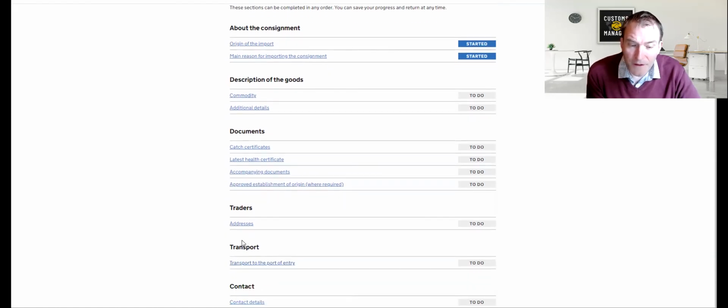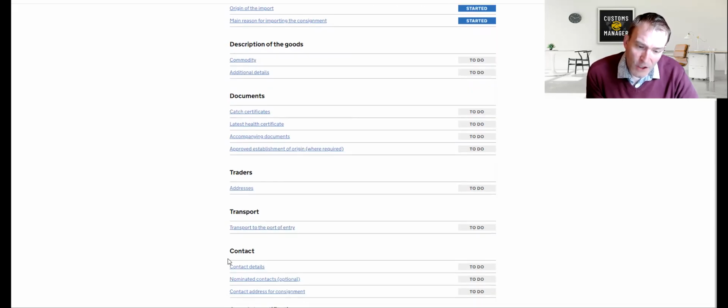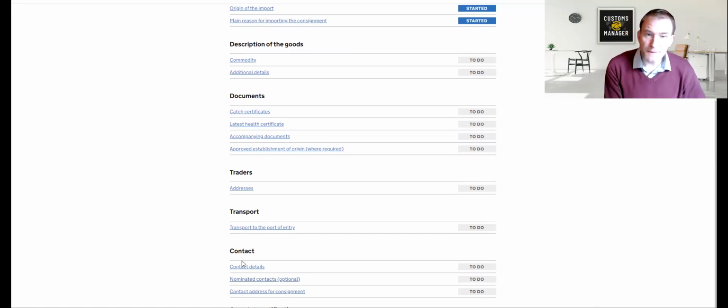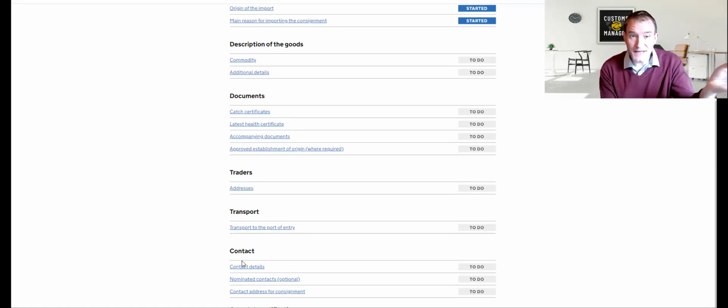And then you can scroll down further and you have transport information here. Where does the port of entries and so on, contact details. That's really, really important. Contact details means you're going to put my name, but you also need to give the contact details of the one receiving the goods and the driver information. So including mobile number of the driver. Why? Because if this is selected for control, then somebody needs to be notified to drive to the BCP. And it is the driver, and the driver needs a notification on their phone. So if you don't give the number, there's no notification possible. And then I will be notified.